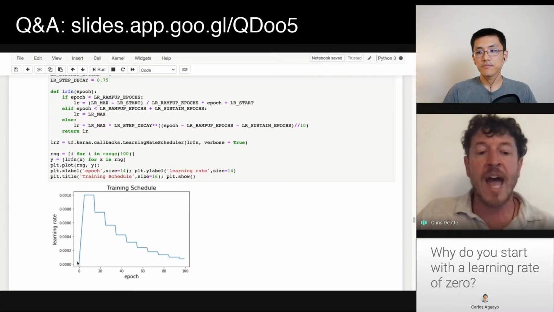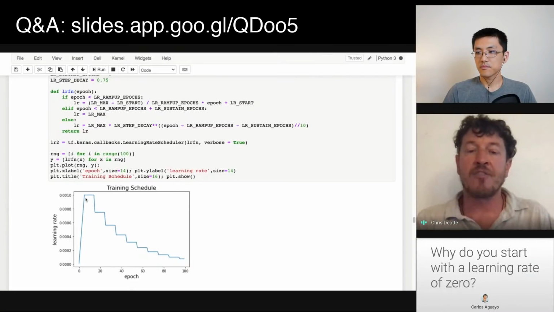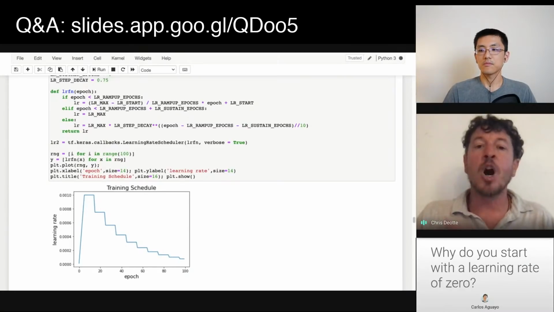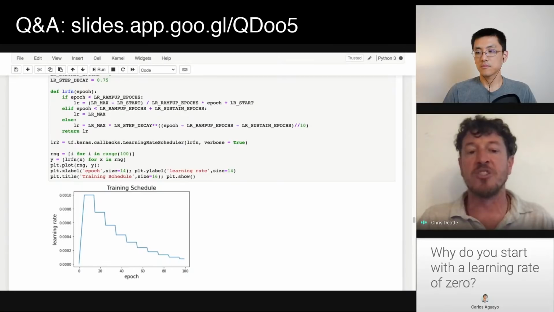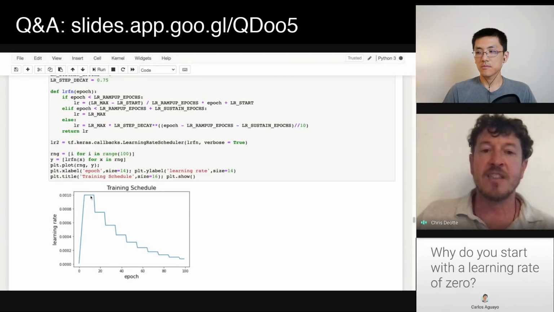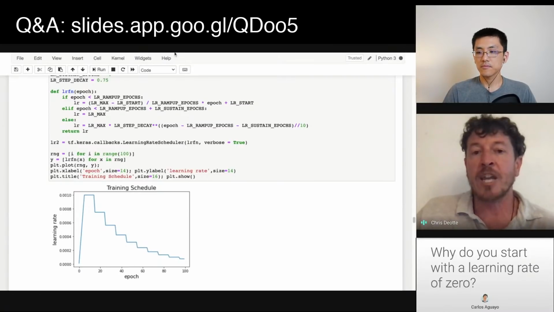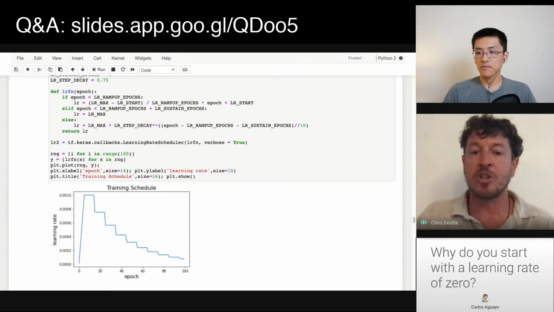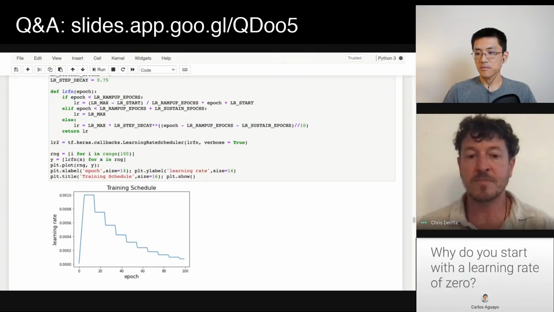So by doing this gradual increase, we start from what it already knows about images, and then we slowly accustom it to the new images. A lot of literature says that this in the end will make a more accurate model, and sometimes it does. But again, it's an experiment. You should try different ways and see what works.